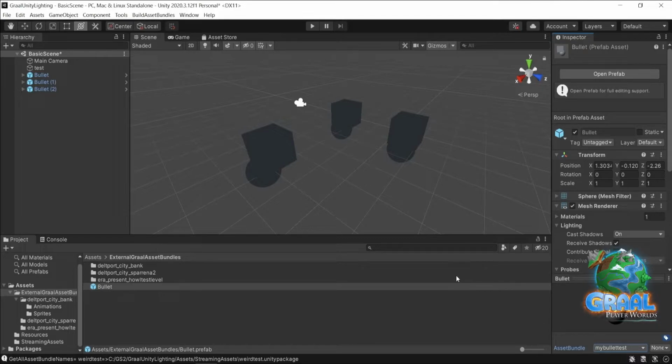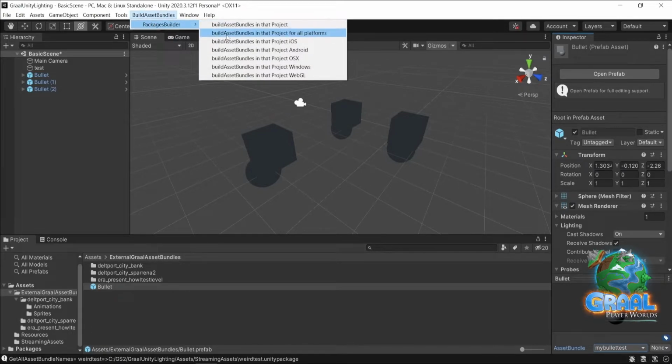How am I going to get it into GraalScript 2? It's simple. We're going to use the special feature of the Unity project, the build asset bundles. We're going to press it, go to the package builder, and you're going to see a lot of options here. Since Graal is on multiple platforms, every platform understands the code differently, so we need to create the same bundle for every platform. For testing purposes, just create it for the platform you're testing, in this case Windows, and then build for every platform when you have the final asset bundle and you're ready to upload everything.